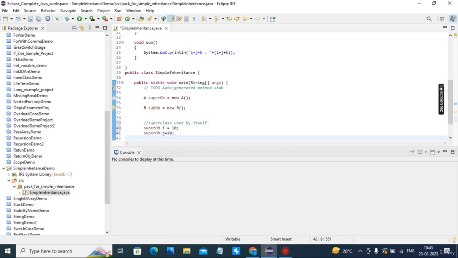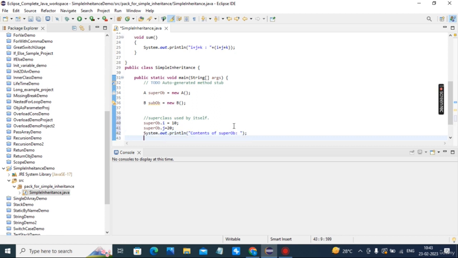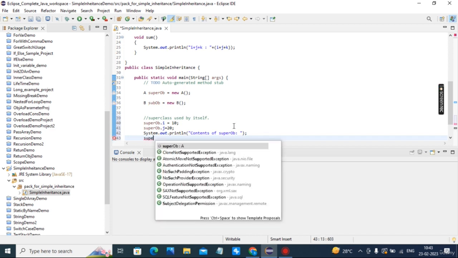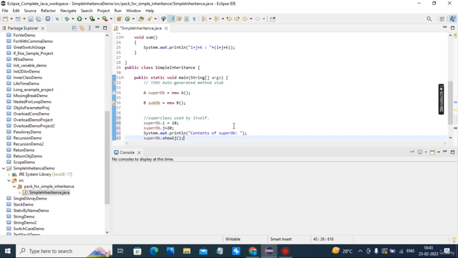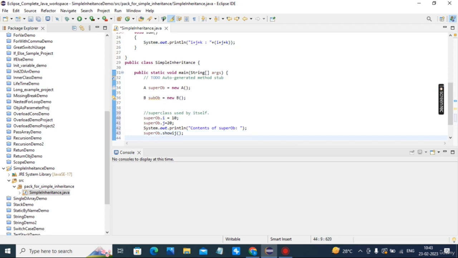Then contents of super object. Super object dot show ij. The show ij method is called and then a new line.